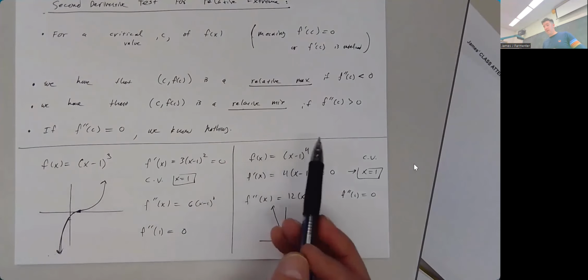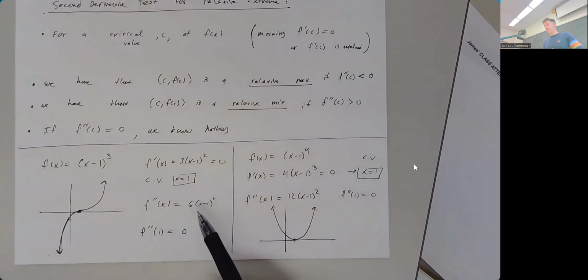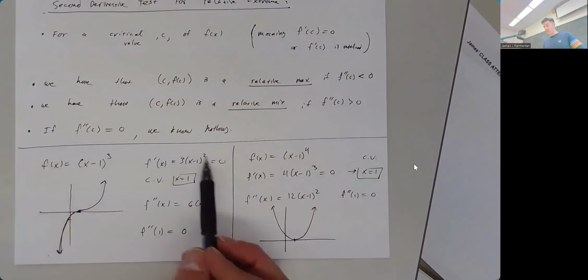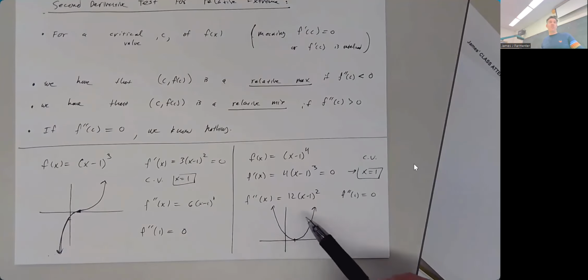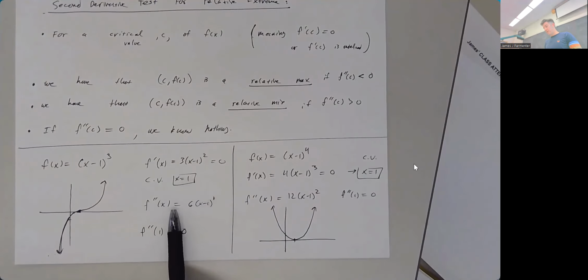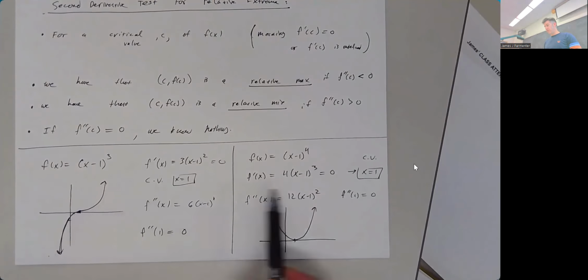But the second derivative test is all this. If you get your second derivative being 0, maybe you had an inflection point. Maybe you had a minimum. You cannot tell from the second derivative test if it's equal to 0. So that's why you have to go back to the first derivative test. So just want to point that out. If you're using the second derivative test and your second derivative is equal to 0, you have to do something else. These examples show it, right? Your second derivative could be 0 and you could have an inflection point. Your second derivative could be 0 and you could have a relative minimum or maximum.